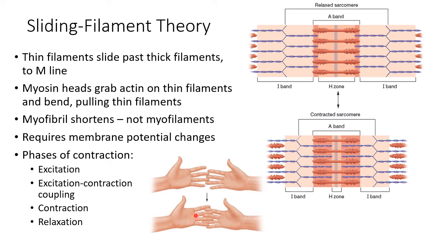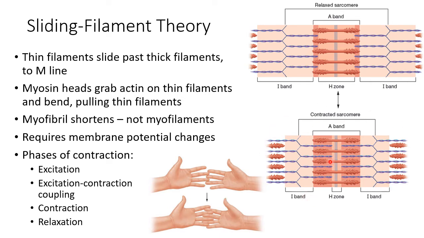The way that they move together is that the myosin heads on either end of the thick myofilaments would be grabbing onto actin active sites and then turning, bending at the hinge, which ends up pulling the thin filament in closer to the center. Then the head would let go, kind of go back to its original position, and grab actin again and bend again. So your myofibril is going to get shorter as a result of this.